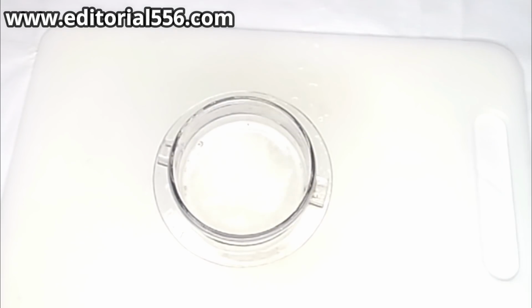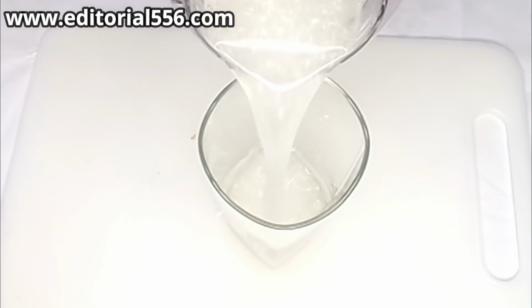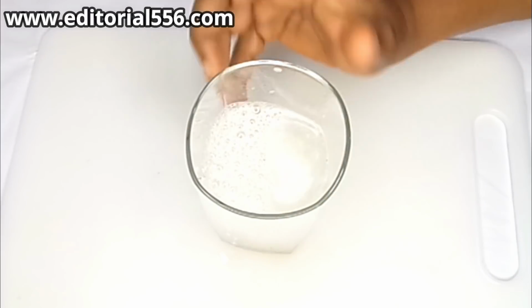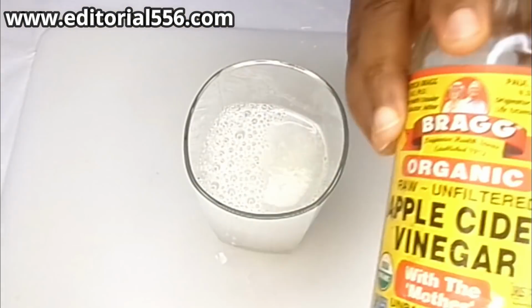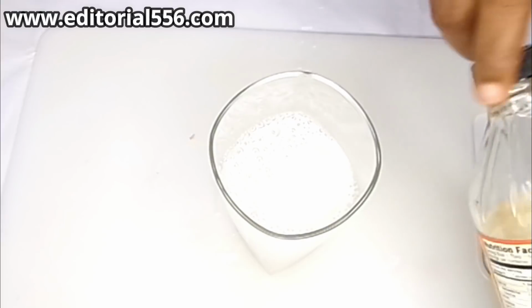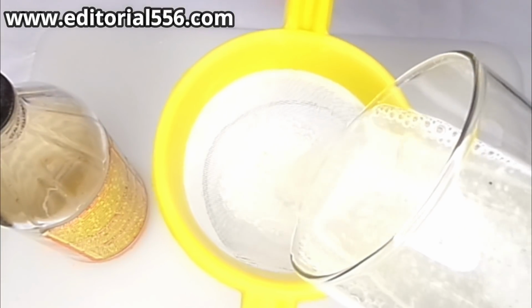then what we're gonna do is get a glass cup. Okay, now you can either just turn this into a glass cup and then you drink it this way, adding just a little bit of apple cider vinegar. Okay, so you need to add just half a cup of apple cider vinegar in this, or if you don't want the chaff in this, guys, you would have to sieve it.